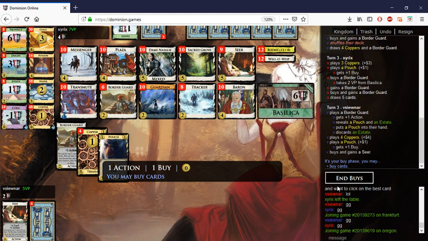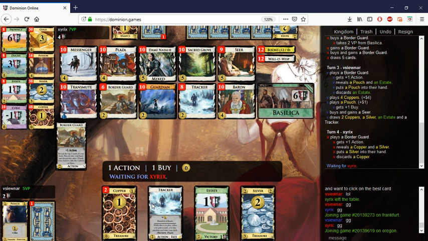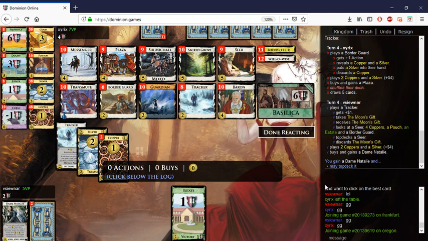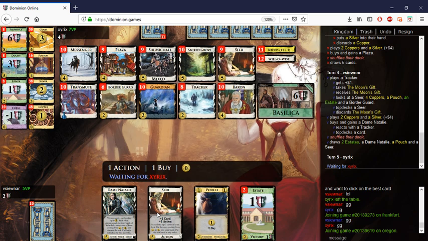Hey, look, I can top deck Natalie, that's cool. Knights are not that big of a deal because Guardian is here, but top deck Seer, please. Yeah. And then Natalie. I can gain lots of Border Guards with Natalie. Hooray.